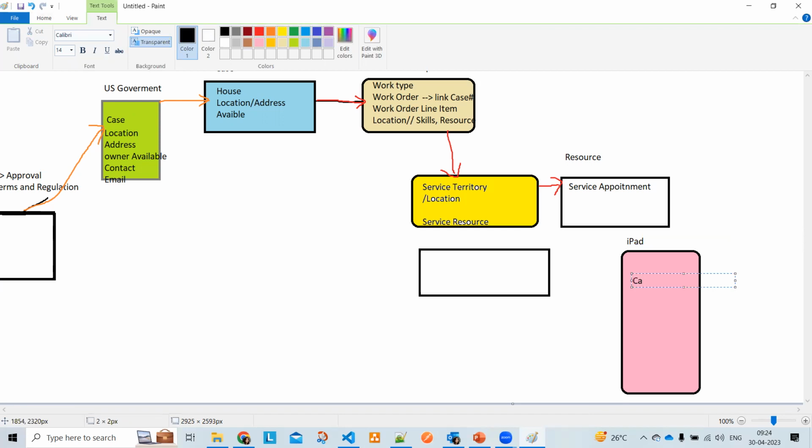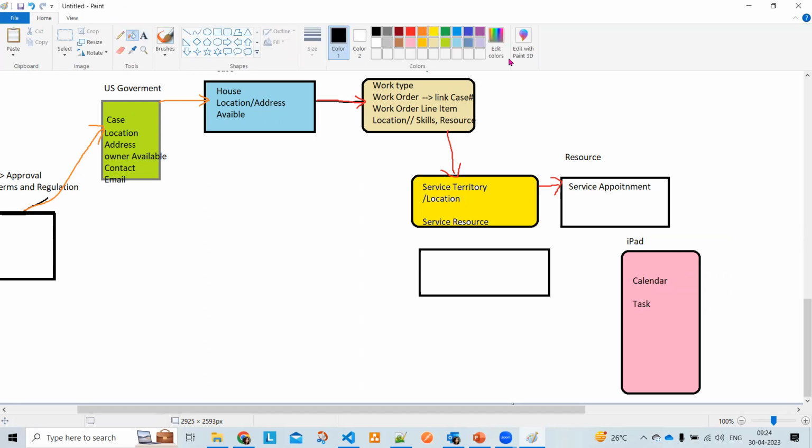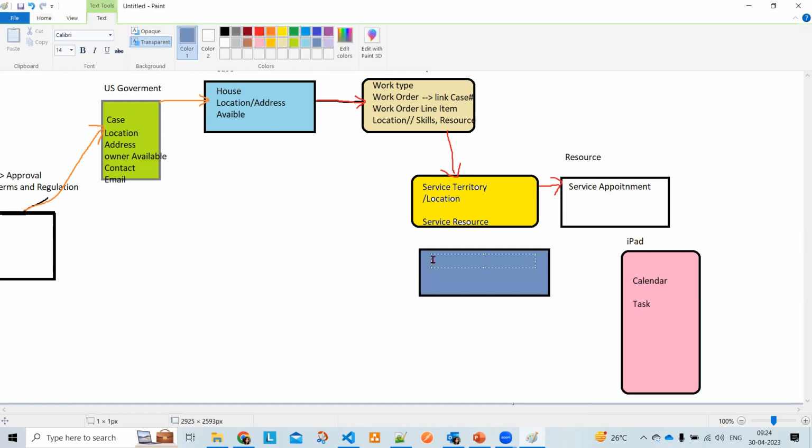They will first open the calendar. What is the task that I need to do today? Assume this person is on the 30th of April.